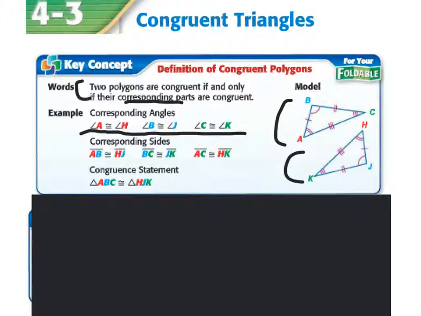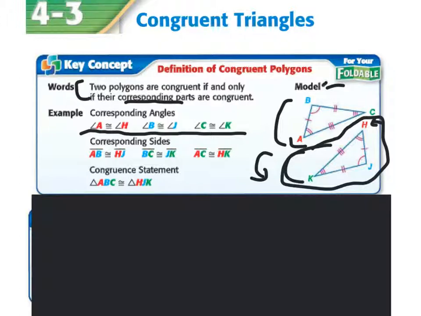Notice how this second triangle, if I wanted to make it fit exactly on top of the other one, I would have to turn it a little bit. So that's why this A is in red here, which is a lower left corner, but this H here is in the upper right-hand corner. So it is a little different sometimes. You can't just look at them, and they won't be lined up exactly. Then taking a look at the B and the C and how those correspond to both the J and the K respectively.